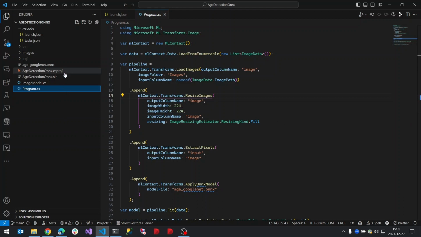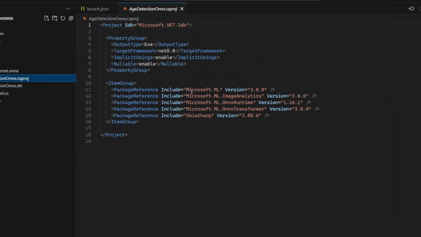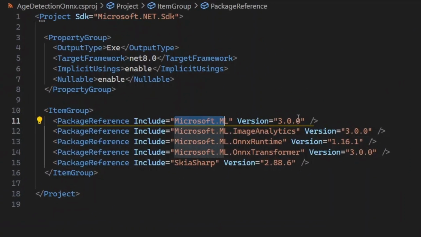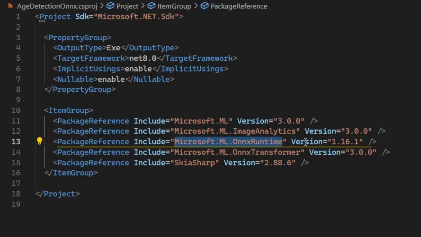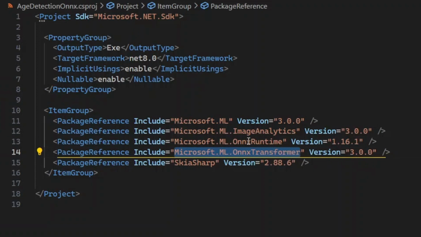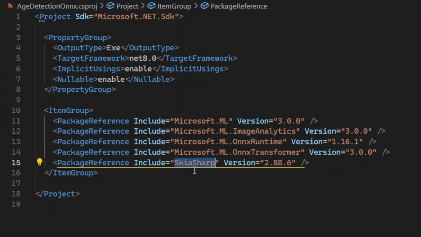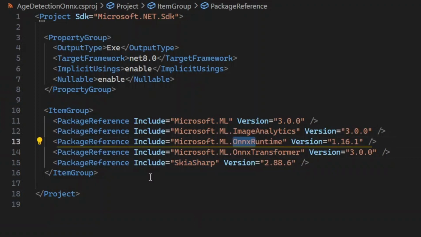So in this case, what we will need is the Microsoft ML library, the latest one, 3.0, the image analytics, the ONNX runtime. This is the runtime that can run this format of neural networks, and we need transformers so that we can use the ONNX runtime in our pipeline, and we use this Sharp library, which provides the mathematical background to the ONNX runtime.